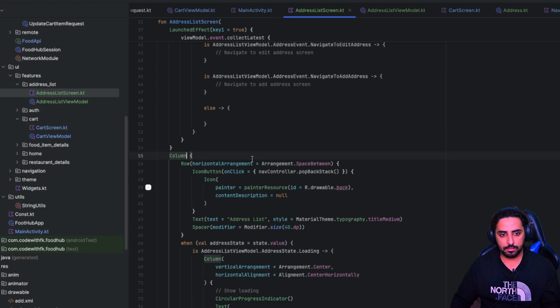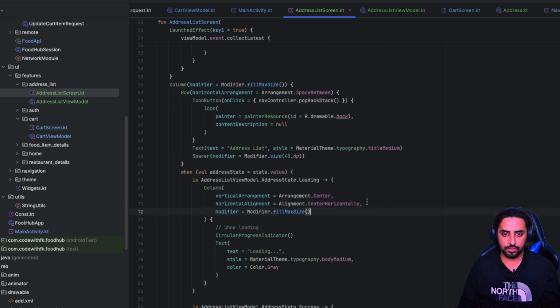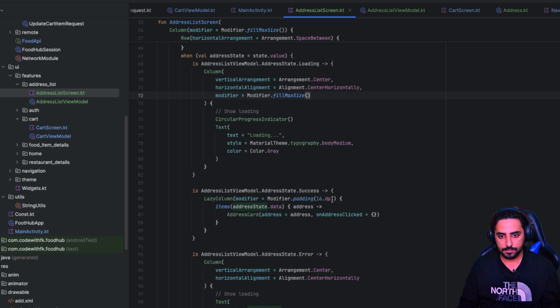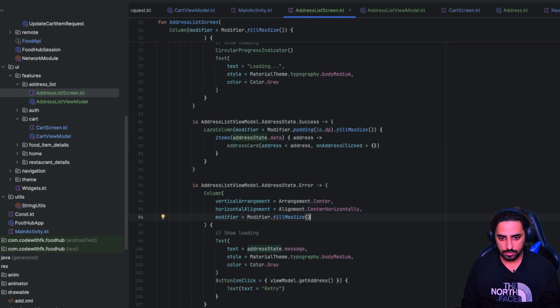The first column that we have created is going to be modifier dot fill max size. That should cover everything. We are also going to do this for this. This is also going to be fill max size, and this is also going to be something like this.